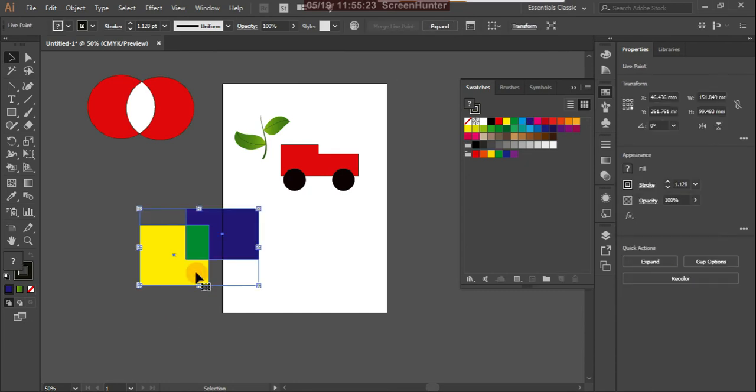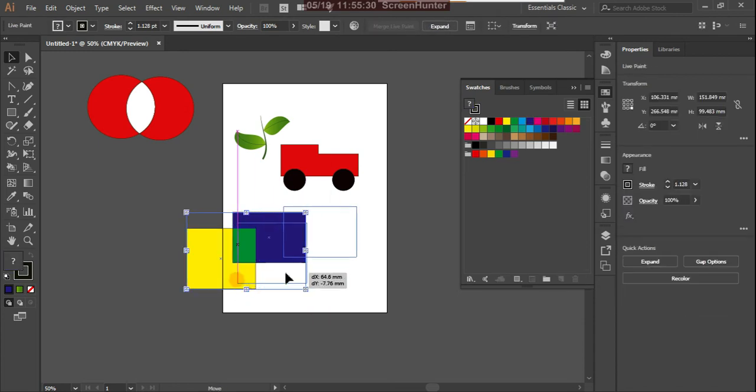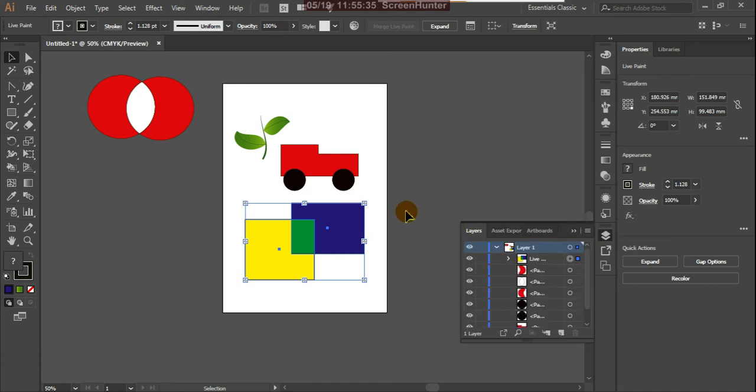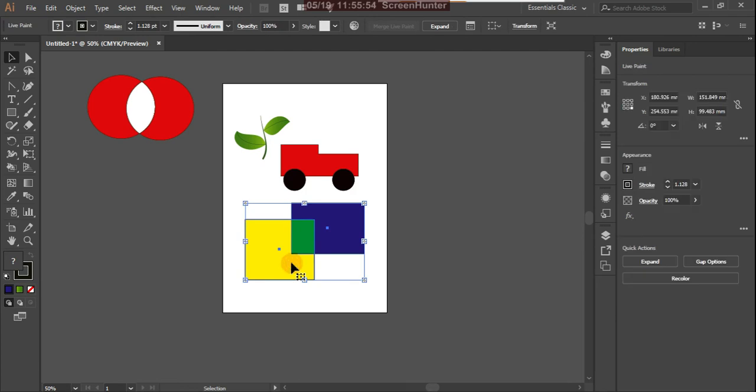If it is in live paint bucket mode, the objects are grouped automatically, so you cannot separate this. If you check the layers, this is showing entirely in a group. Okay, so you can right click on that.